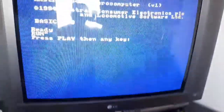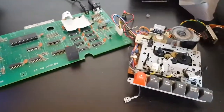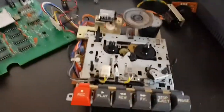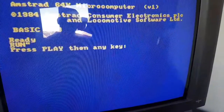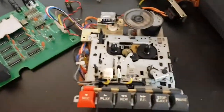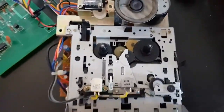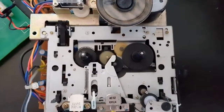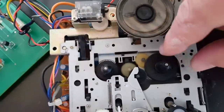Okay chaps, we're on the home straight. I've got her hooked up to the screen, just so that if you press play on this cassette without having the press play and any key message running, it isn't going to do anything. So you've got to do that. If we press play like so, you see the little clutch wheel moves up and it engages, and it moves this spindle, this wheel here.